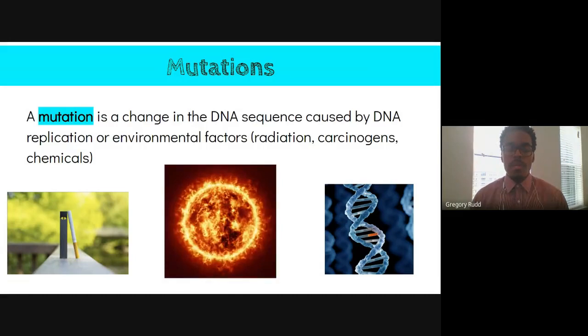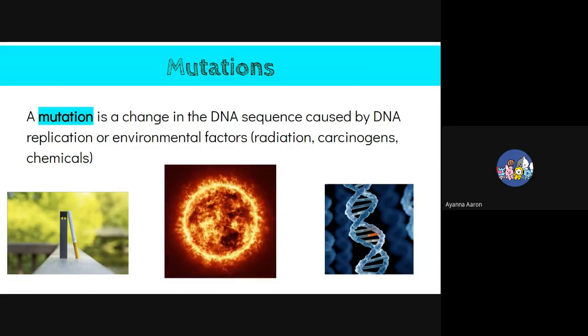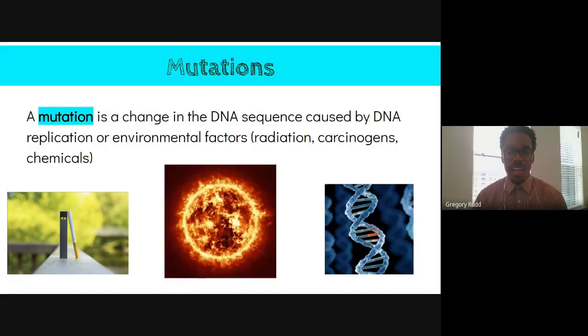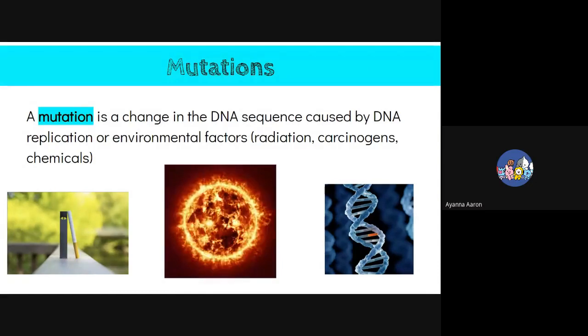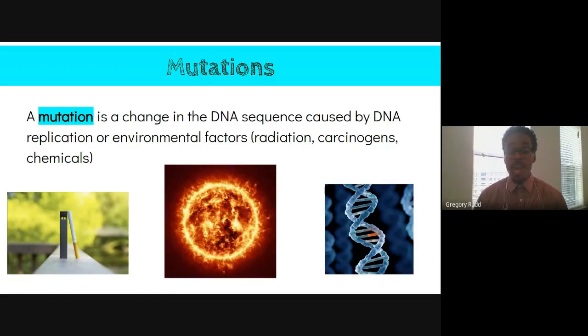Someone remind me, just as a bit of review, when does DNA replication take place? In the S phase? Yes, during S, during synthesis. And when does S take place? What comes before S? G1? G1, excellent, Ayana. And what comes after S? G2? G2, good. So those are the three steps, like Ayana just told us, G1, S, and G2. Those are the three steps of interphase.